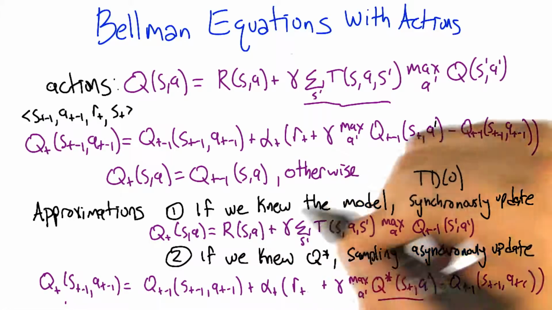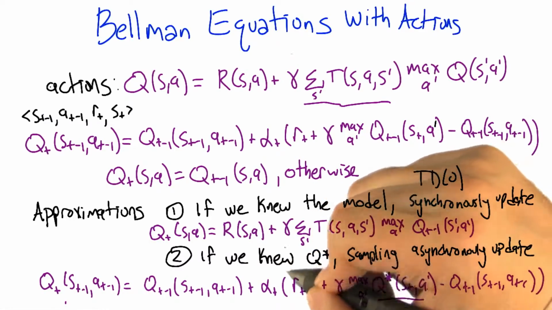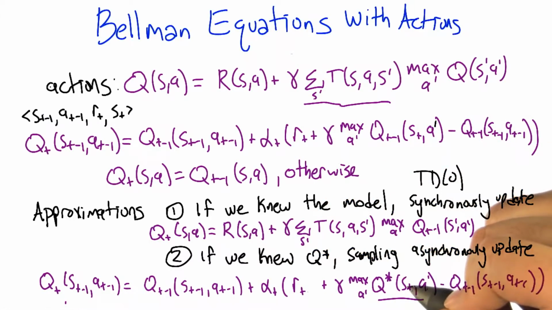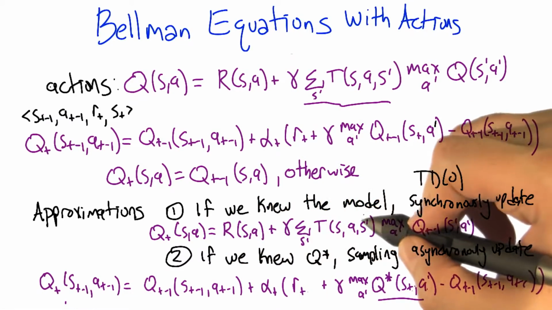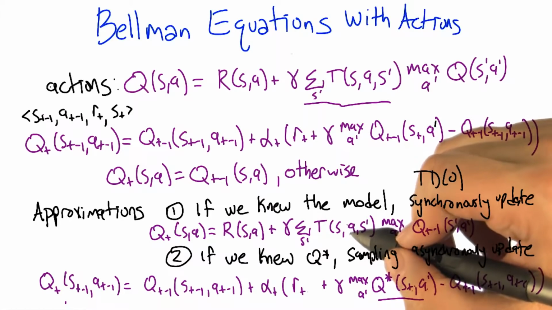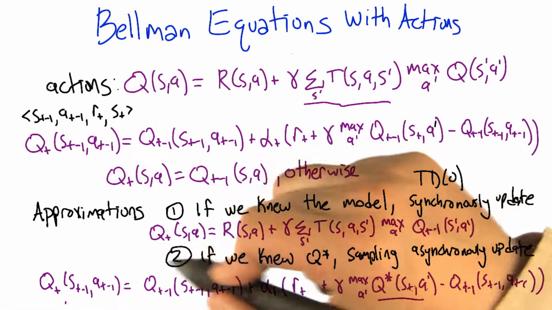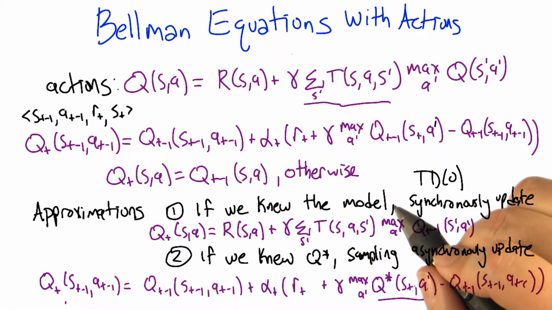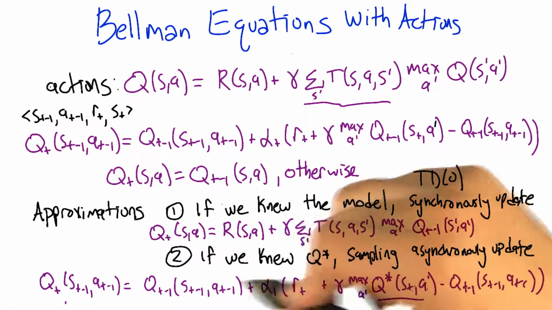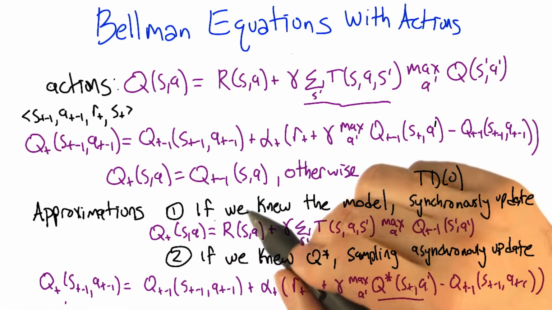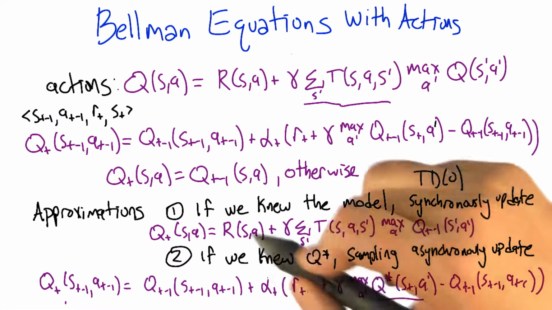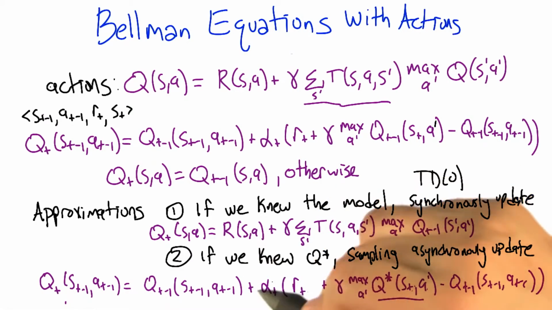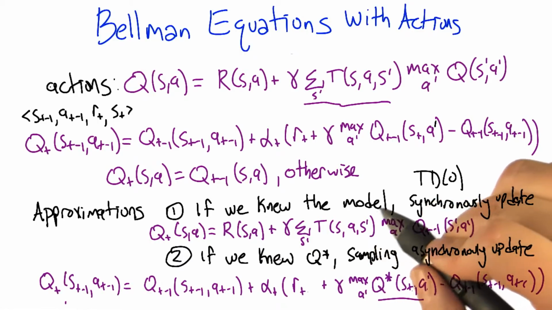So the piece that we really don't have yet to build on is this first piece. What is it that makes the Bellman equation update actually converge on the solution to the Bellman equations, or Q*? We're going to prove that next, and then we're going to show, or actually assert, that these two things can be tethered together in such a way that they're both going to end up converging in tandem.